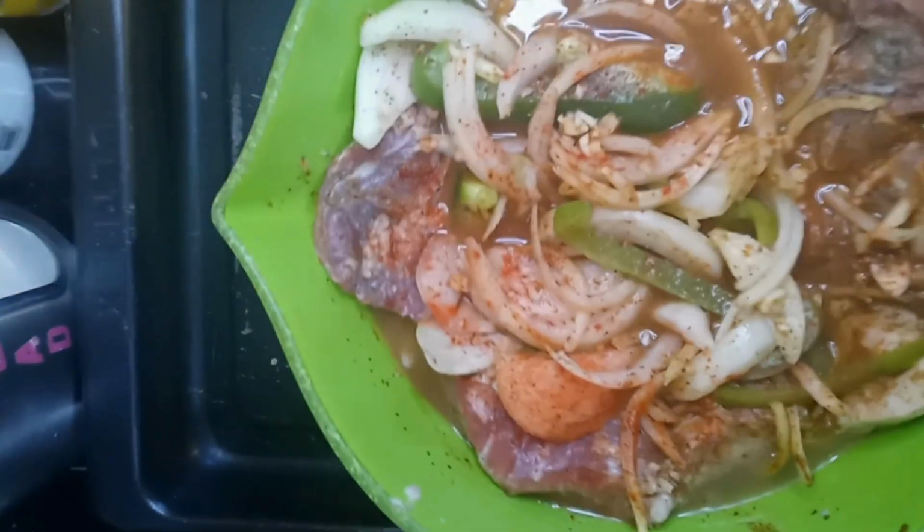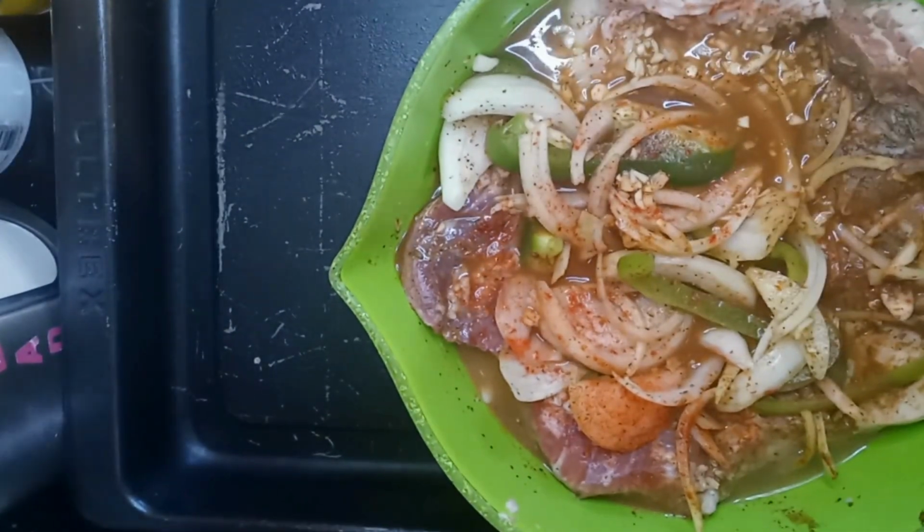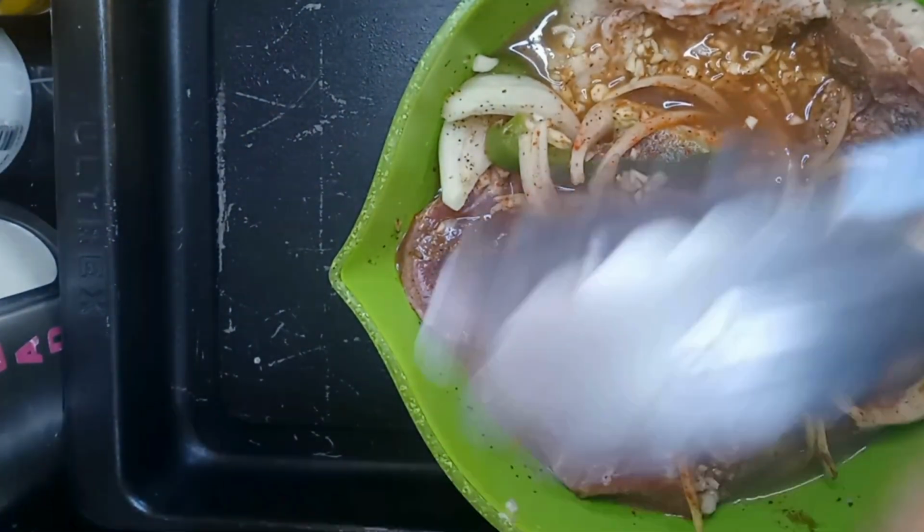All right, y'all, so let's get our meat that has been marinating for a while, and I'm just gonna pour everything into this pan, and it's gonna go in the oven. I have my oven already preheated to 350 degrees. Look at that meat. It's saying, make me, make me. Did you hear it?